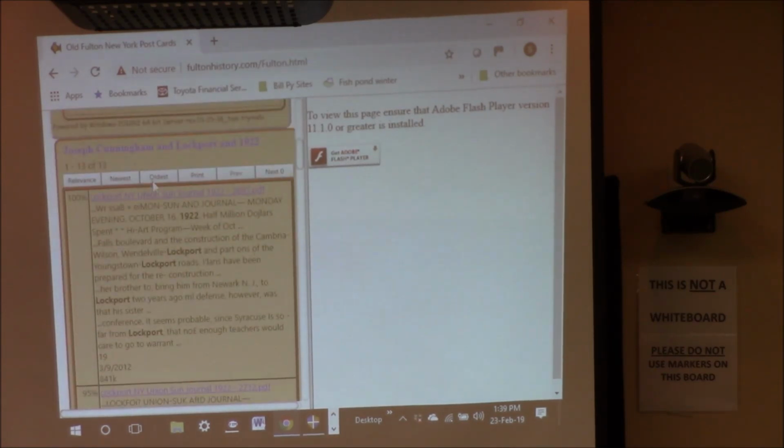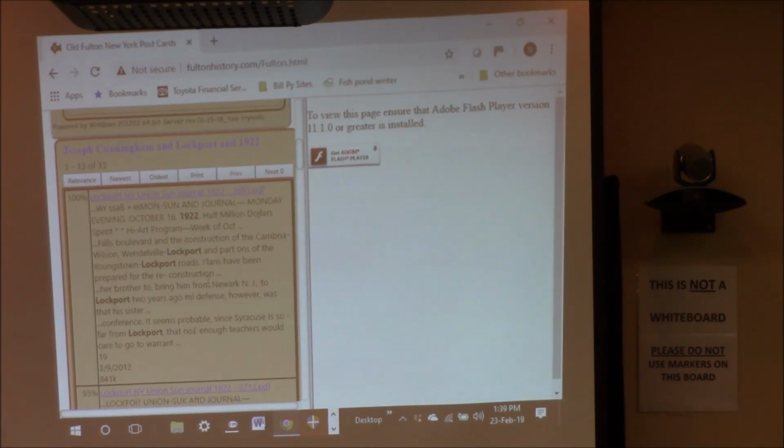And look what comes right up at the top. What do you see here? Lockport, New York, Union Sun and Journal, always good. That's pretty much what I'm looking for. 1922, even better. So I'm in the same year. And then I quickly scan down here. I don't see Joseph's name. Oh, I got another 22 down there. Sometimes there's two of them because there is a death notice and a funeral notice, and they're on different days.